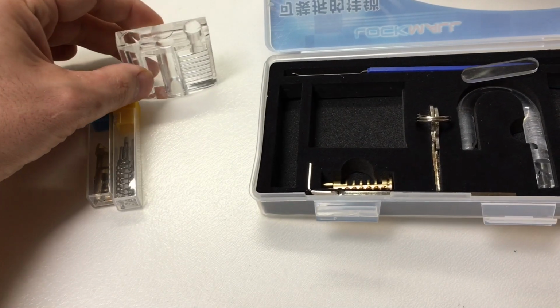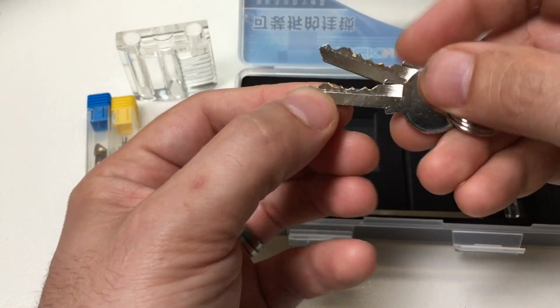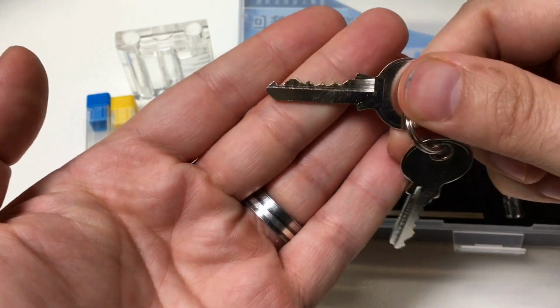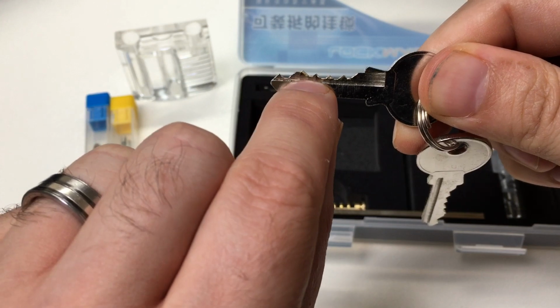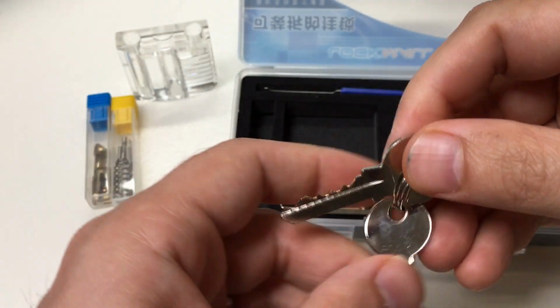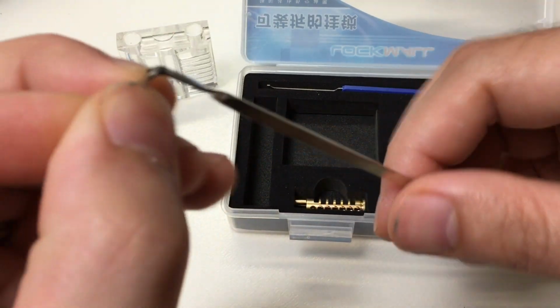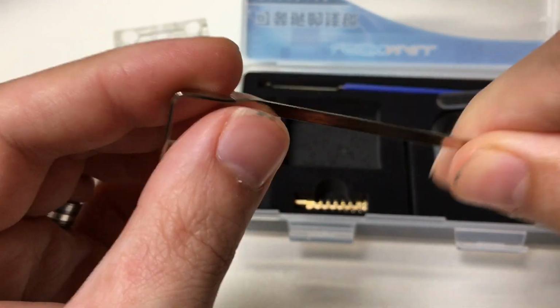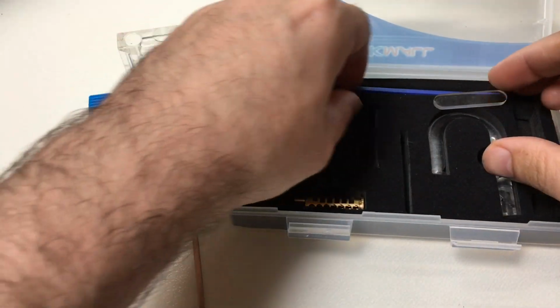We get the Perspex acrylic lock body. We get a set of keys. Let's have a look at the bitting. Nothing special, not terrible though. You have quite a high pin in pin position 4, 5-pin key it looks like. Like I said, we get a tension wrench, a twisted one. Not bad for beginners. Perfectly nice. Nothing to really say about that.